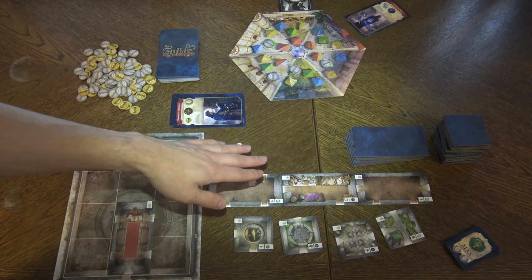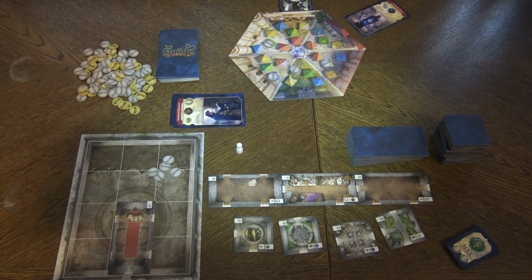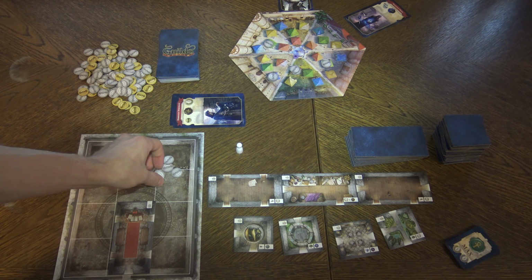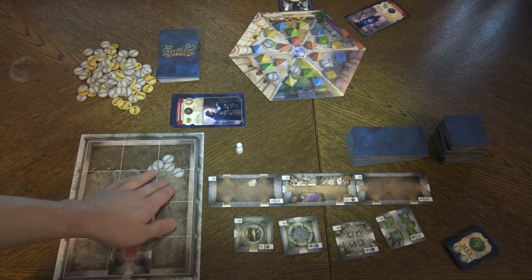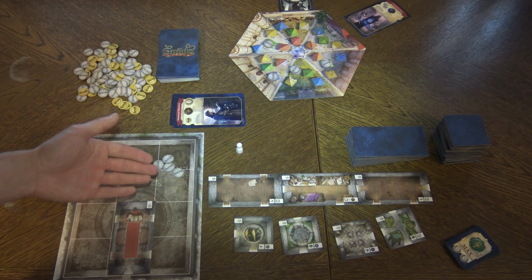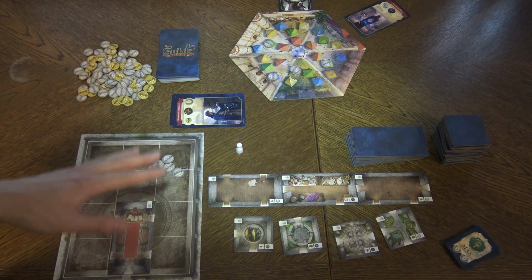You need gold coins to get the tiles. The tiles can be purchased only with gold. And the other thing is, at the end of the round, all your silver will be discarded. You cannot keep silver, but you can always keep gold coins. And that's basically how it goes.